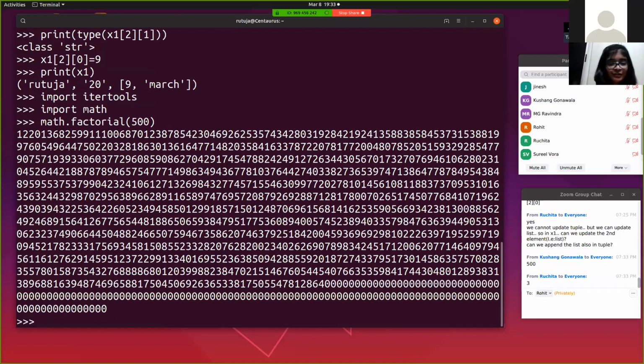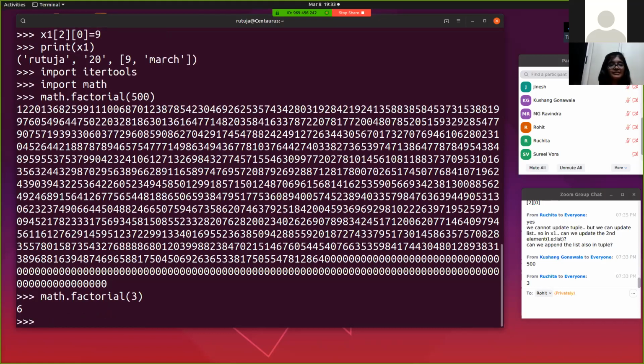Let's try for 3 also: math dot factorial 3 has to be 6 for sure. It has taken a lot of size, this 500 number in my system, but not an issue. That's how factorial works. Pretty simple, isn't it? Think about writing this code and see.